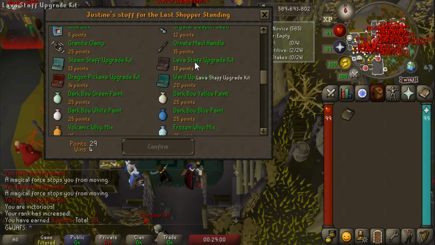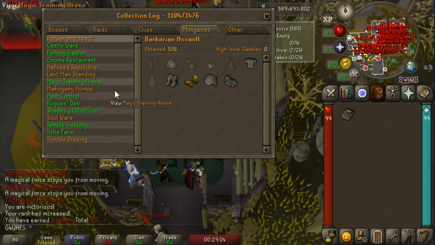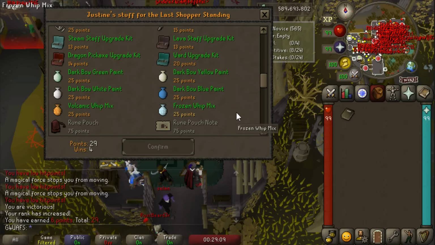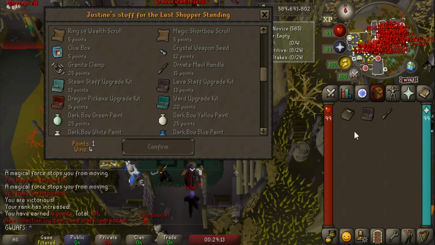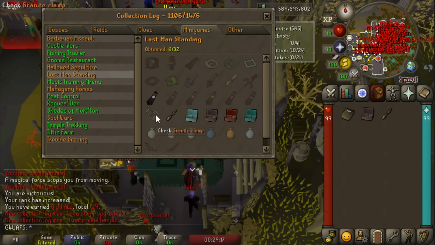So we came here. I think the Lava Staff upgrade kit is a unique. We're going to check the collection log before we buy it because, good God, I can mess it up. Lava Staff. And that is all of the upgrade kits bought. Bada bing, bada boom. We can also buy the Ornate Maul Handle, which I'm really hopeful is a unique. Yes, it is. And all we need is the Granite Clamp to finish out our first row of LMS uniques.